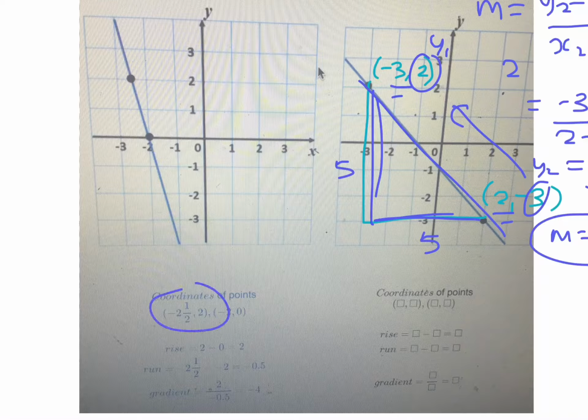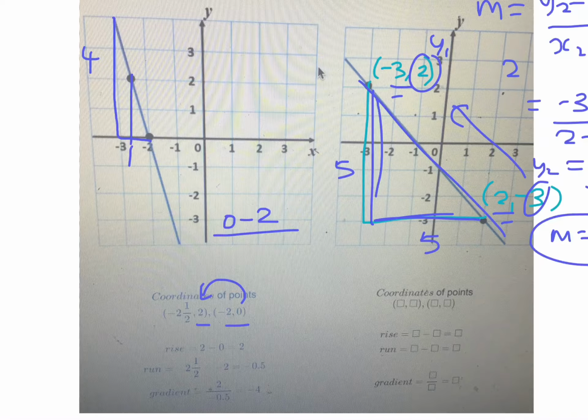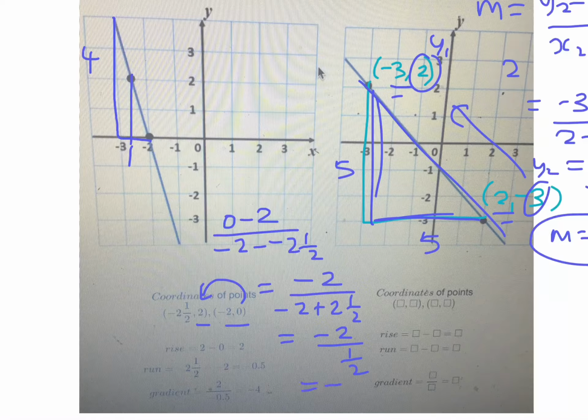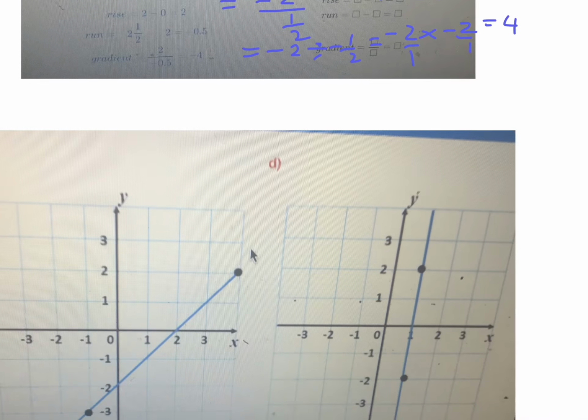Whereas if you look at this one here, for some silly reason they want to do 2.5. You're probably better off ignoring that and doing this one, which would be 4 and 1. So the gradient is 4. But if you want to do the 2.5, do the 2.5. If instead of just looking at the diagram I take the coordinates: second y value, which is 0, minus first y value, which is 2, over second x value, which is minus 2, minus 2.5. So you get minus 2 over minus 2 plus 2.5, which is minus 2 over a half. That's minus 2 divided by a half, which is minus 2 times 2 on 1, because remember you flip the fraction, and you end up with a gradient of 4, which is what I got from the diagram. This just means that you can do this without sketching.